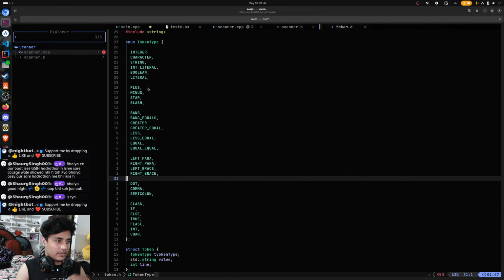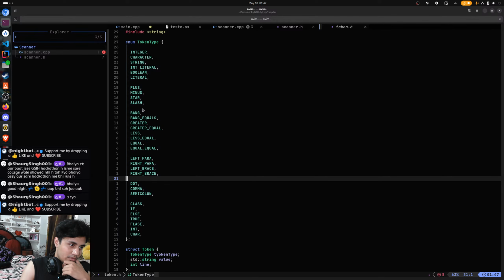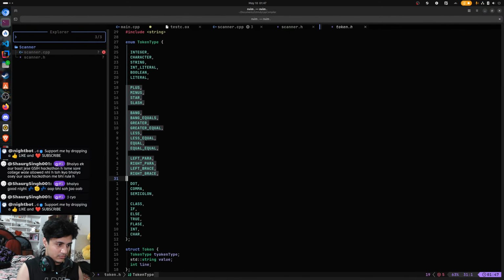So the cases that I handle are plus, minus, star, slash. I have bang, bang equal, greater, greater equal, less, less equal, equal. All these cases have been handled. Then we have left para, right para. All the braces. These cases have been handled. Okay, so I also need dot, comma, and semicolon. Semicolon is done.